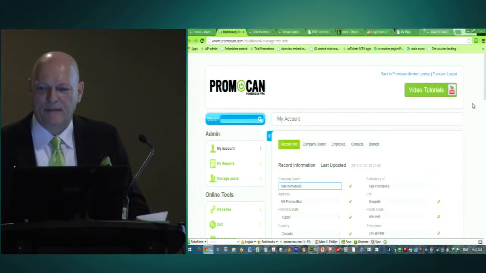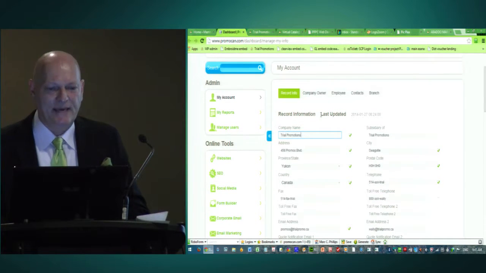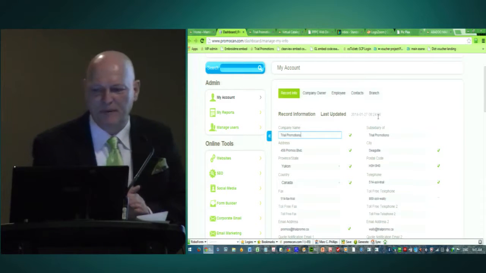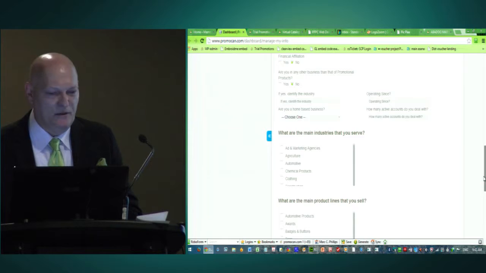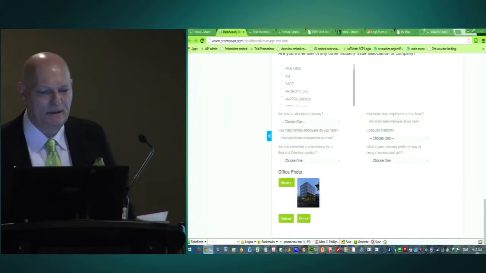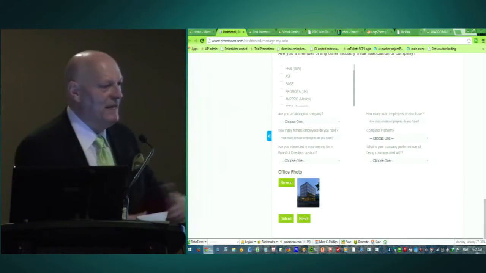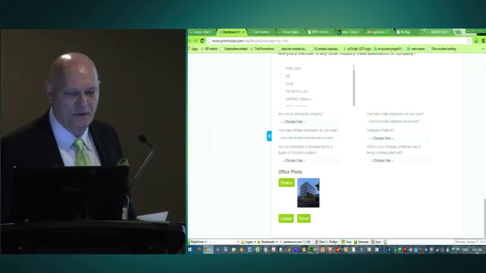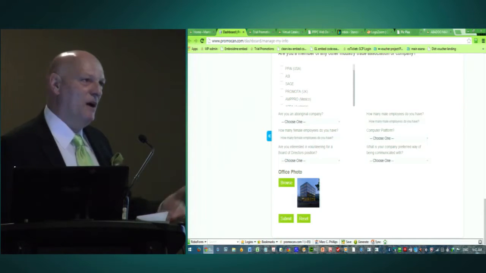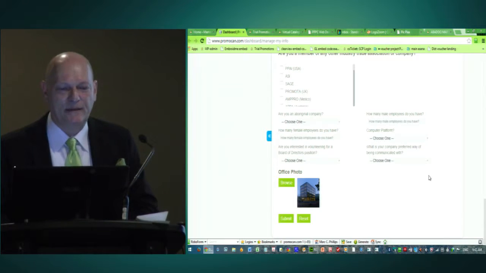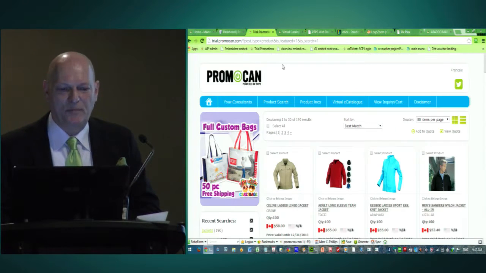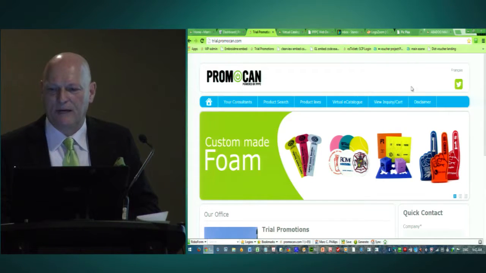So we start with My Account, and there's an ability there to modify your contact info, the same information that is existing right now in Update My Info. We have an ability to put an office photo or a showroom photo or any photo you like, really, and that would appear right on the home page.